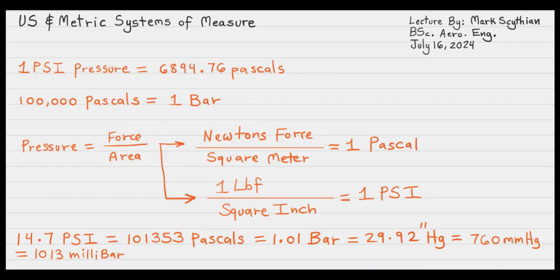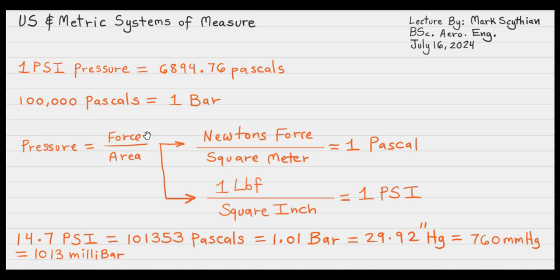So next we have pressure. 1 psi is equivalent to 6894.76 pascals. The difference between the pascal and the psi for pressure is that the whole concept of pressure is some force divided by area. If we were to apply a force and then decrease the area, or have a certain amount of force over less area, then the pressure will go up, right? If we had more contact area with a constant force, then the pressure would decrease. So it's just force divided by area.